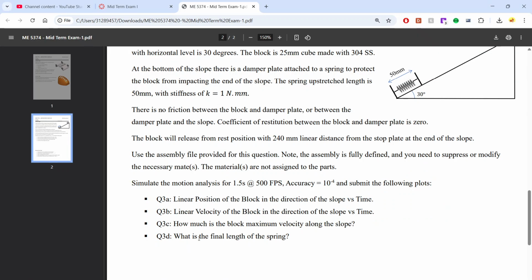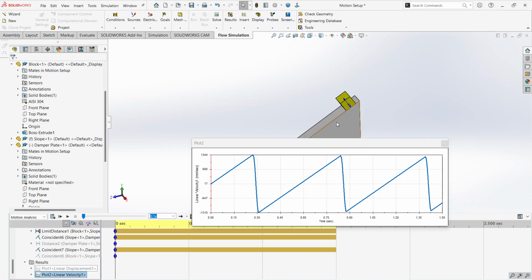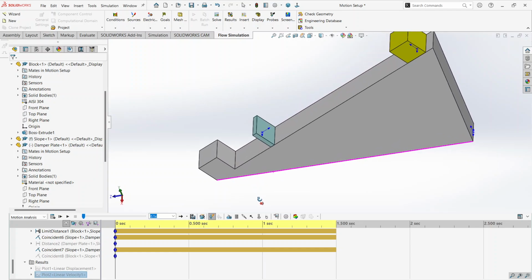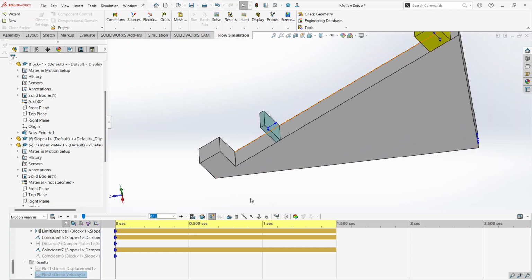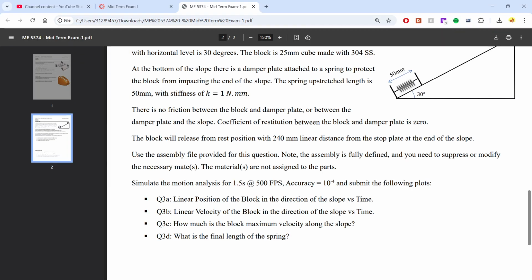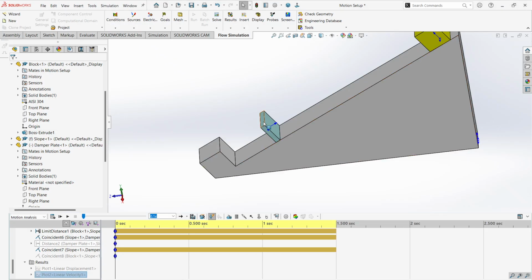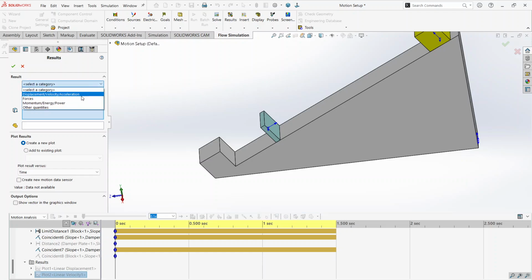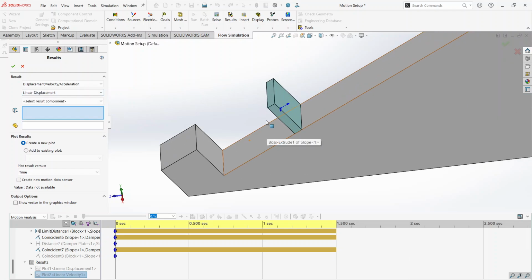And what is the final length of the spring? In order to get the final length of the spring, the length of the spring is between the damper plate and this spot. So in order to do that, you have to get a linear displacement between this point and this point.